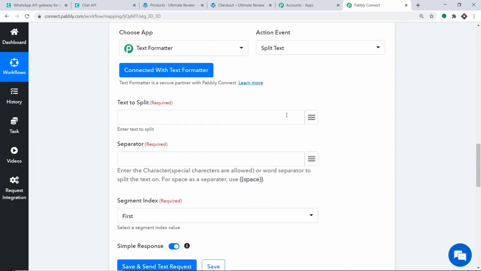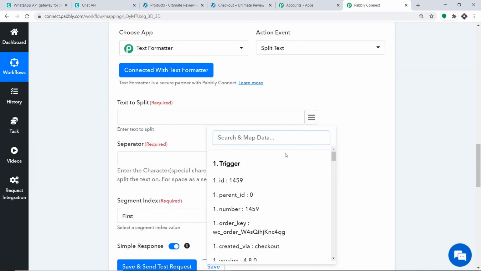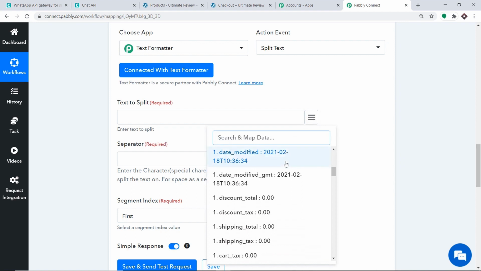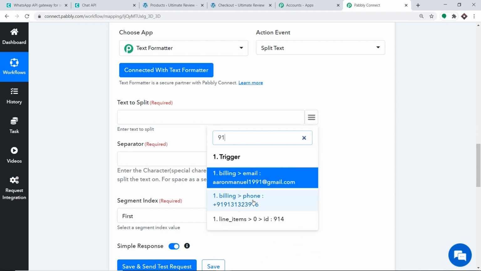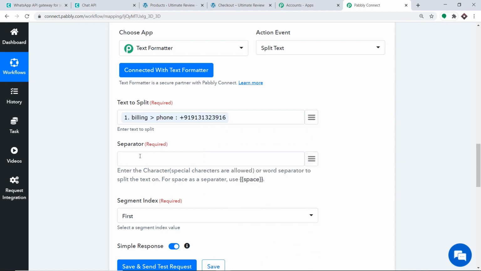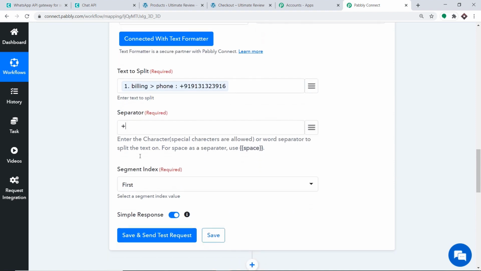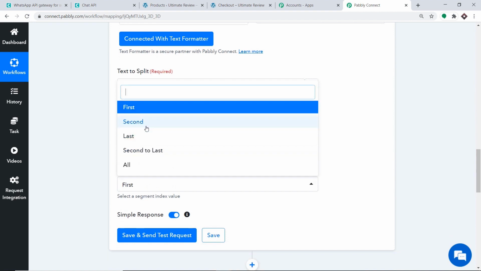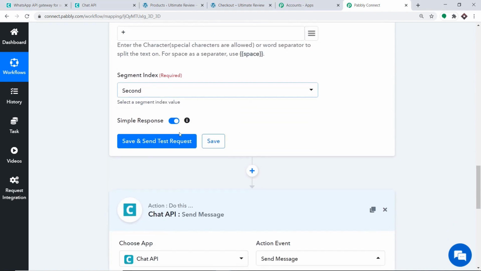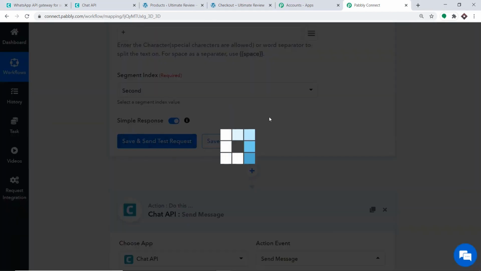In the text to split, we are going to click this button and map in the number. The separator that is required is the plus sign, because we want to remove it, so we are typing in the plus sign. For the segment index, how about we make it second. Just click on save and send test request.